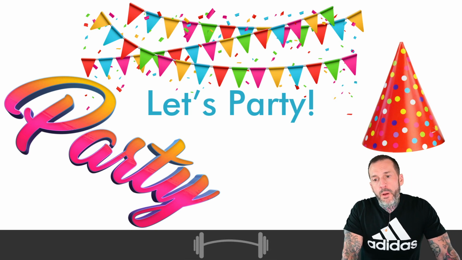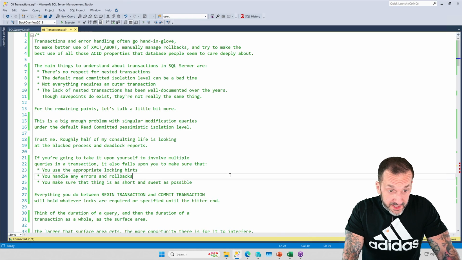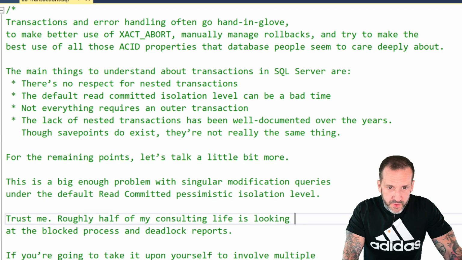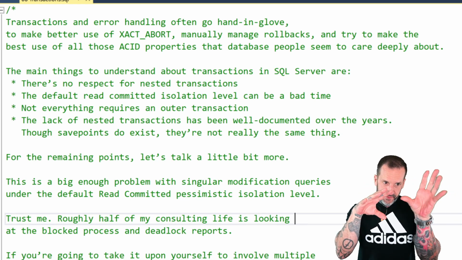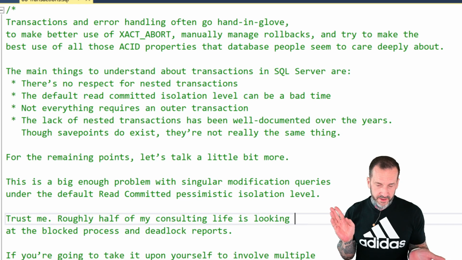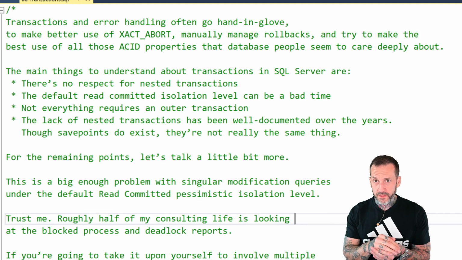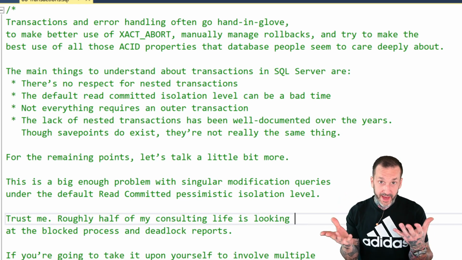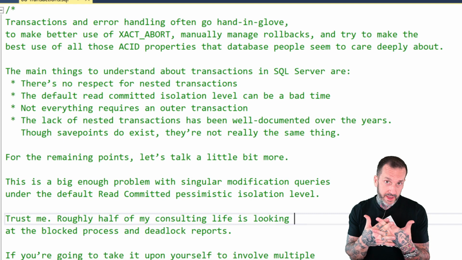And with that out of the way, let's talk about these transaction things here. No, we need to go to SSMS for this. Now, transaction and error handling usually go together sort of hand in glove. The ebb and flow of the last few videos have been around error and situation handling, batching, retrying logic, and debugging, all stuff that kind of ties in together when you're trying to make a really robust solution for something in SQL Server.